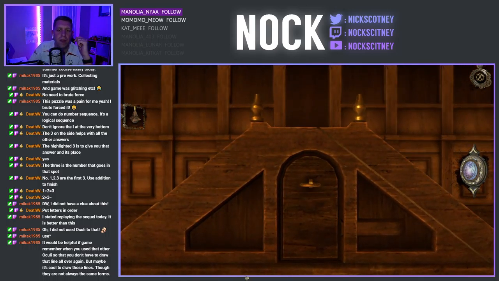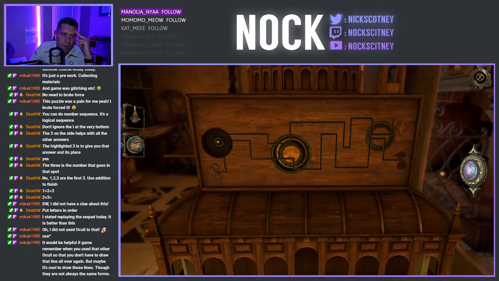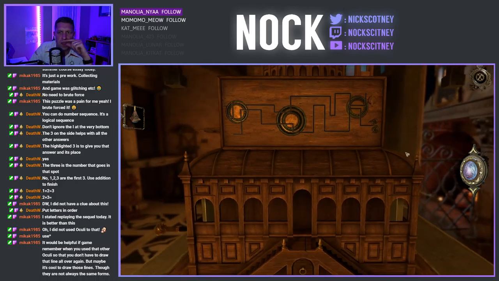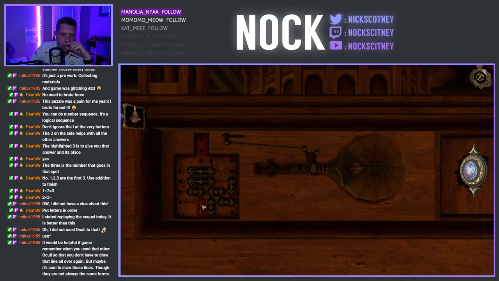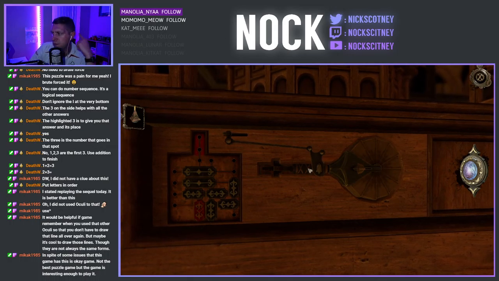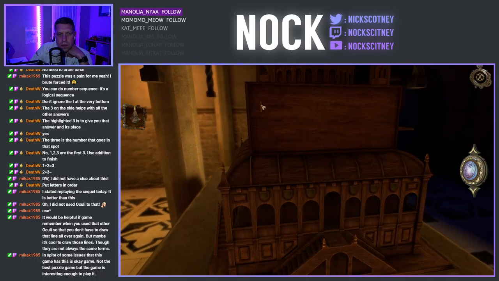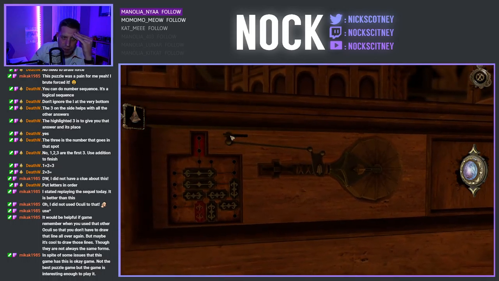Okay, let's actually slide it down. So there's our missing medallion. Did that rotate this thing? Oh, let's swing here. So have we got anything here that we can use?